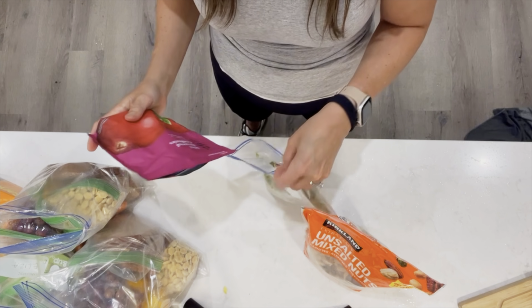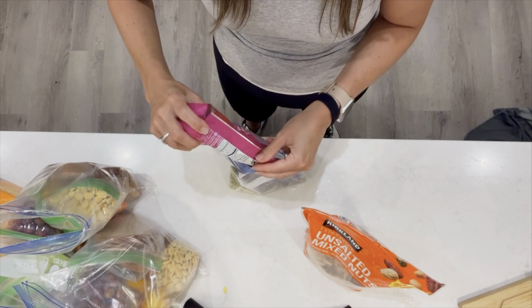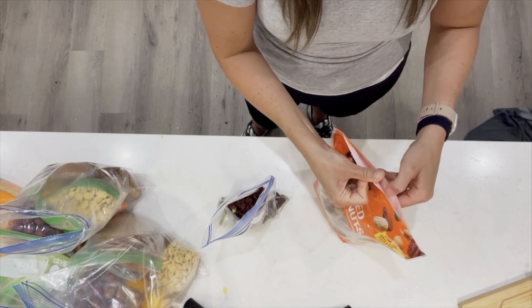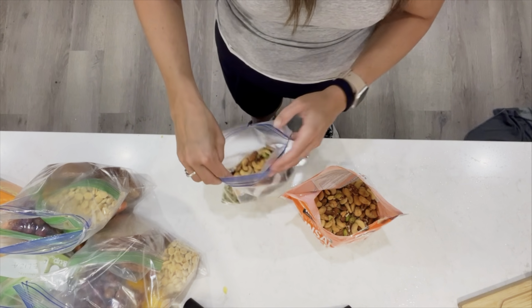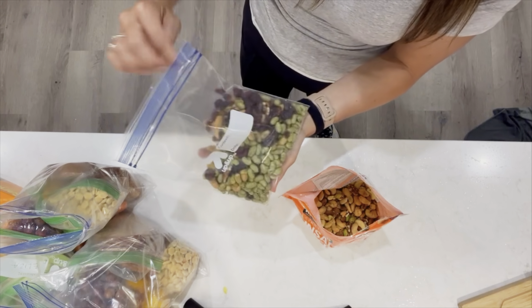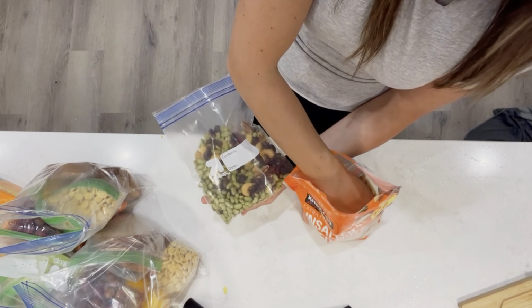Then you want about a quarter of the amount of cranberries, or just enough that you have a cranberry or two for every bite. If you like cranberries, you can add a little bit more. And then a handful of nuts. It makes for the perfect mix of salty plus protein plus sweetness. It really is so yummy, and I love that most of this is gonna be edamame. It is such a yummy snack to eat while you're driving. And then I don't overeat on my nuts.